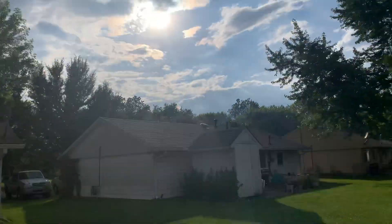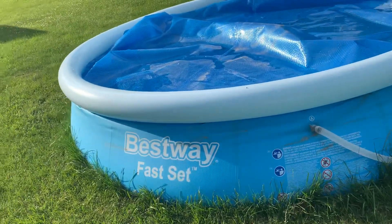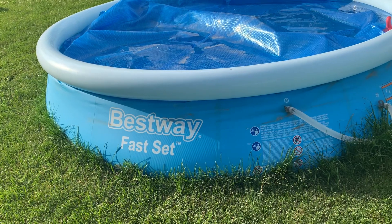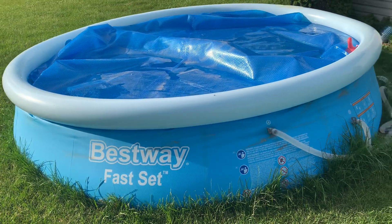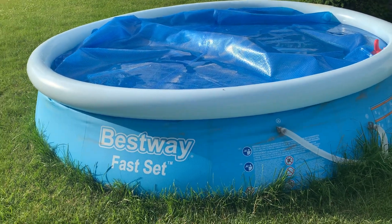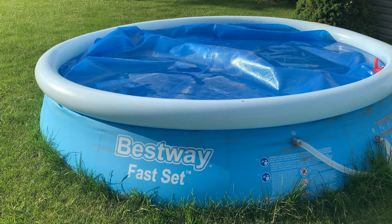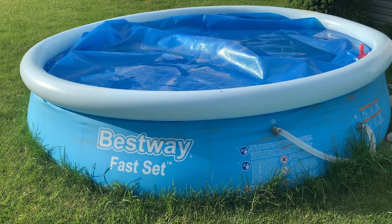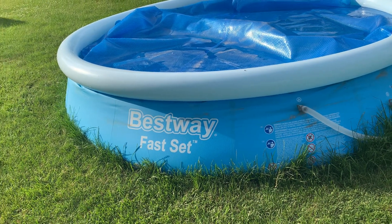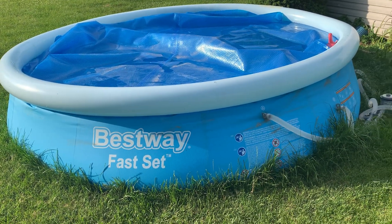The sun's poking out again. A seven out of ten is not bad for an under-$100 pool. Now that we found that leak, it's been fun. It was frustrating — every time you came outside you had to put water in it and refill the ring. So now that we got that under control, I don't think a seven's bad for having a leak and the pump not being the greatest.